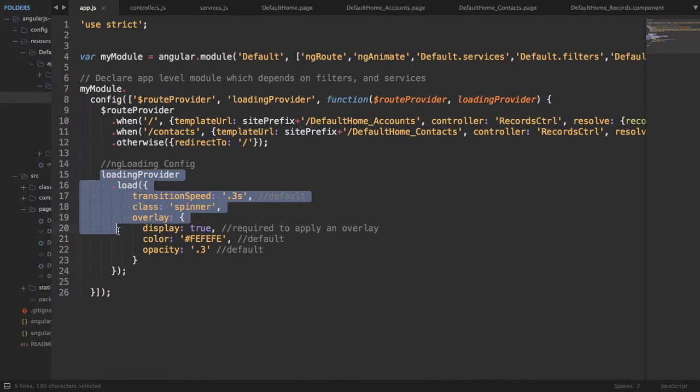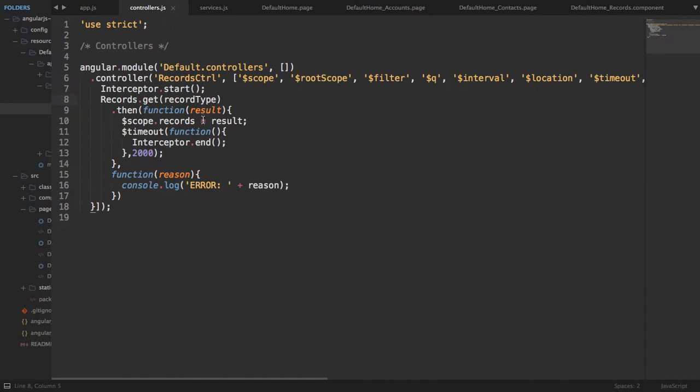And this right here is just logic for setting up config options for that spinning loader that we saw when we were refreshing data from the server. So here's that centralized controller. Basically all it does is a call out to the Salesforce backend to get its records and populates an Angular scope variable called records with its results. Then after 2 seconds, it'll stop the spinner. So we start the spinner when we're about to perform the call out, get the results, and then stop the spinner.